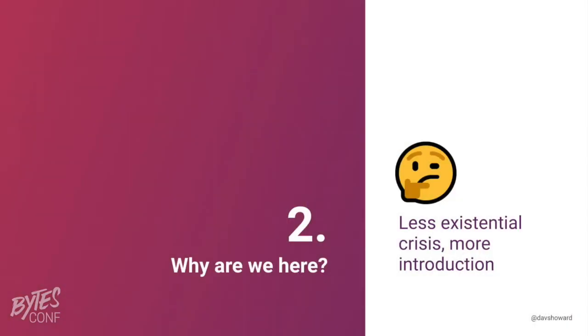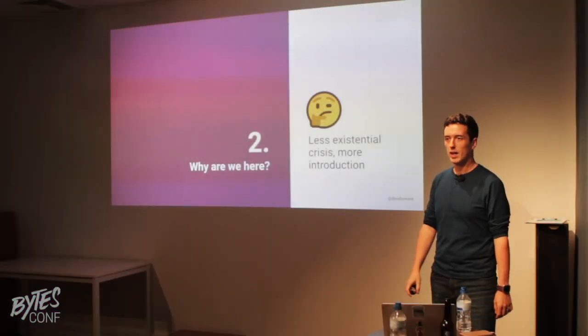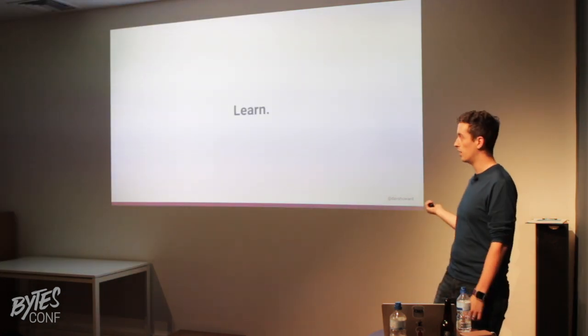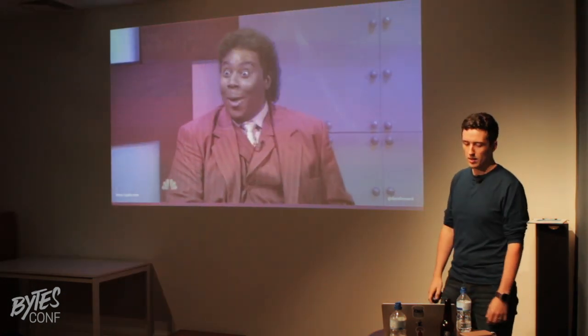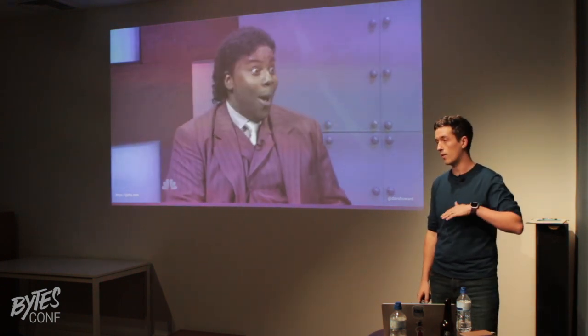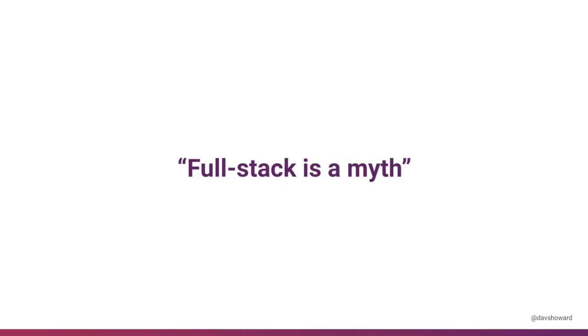So, why are we here? The aim of this slide wasn't really anything more than just what is my talk about. So the underlying theme is to learn. Shocking, I know, but that's the purpose of all talks. So I thought it was quite important to have that as the underlying theme of my topic, which actually is about this.